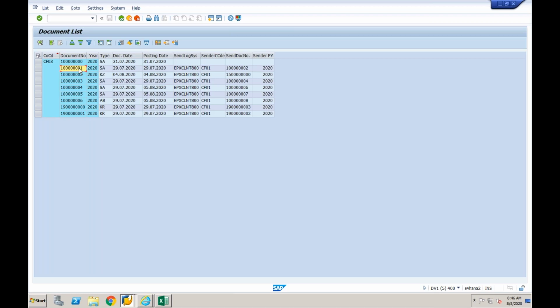Let's try it. Okay, I got your point. Another thing: how can we stop anyone from entering any document in the central finance? Is there any check available in the system that it is only for copying the data? Adam, that is through authorizations. You will not allow anyone to create a new document in the central finance. But again, there are many scenarios, which we will introduce once we understand these basic things, in which you actually want to do some transactions in the central finance.